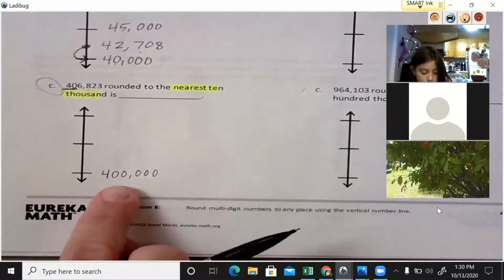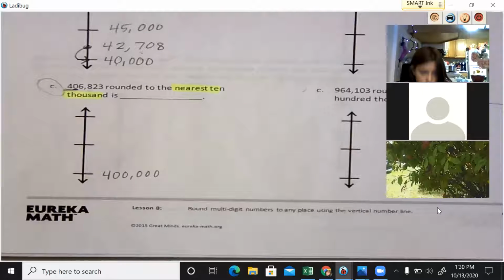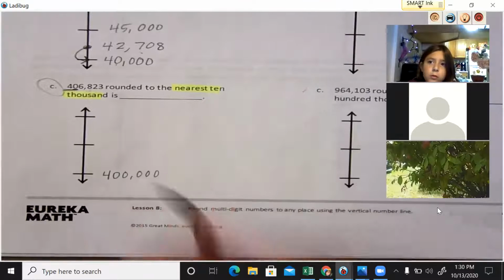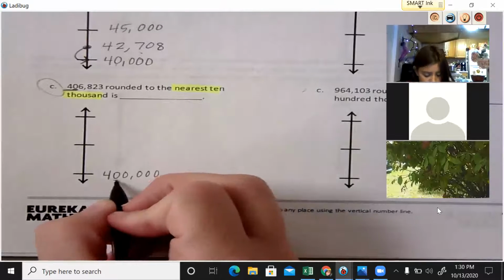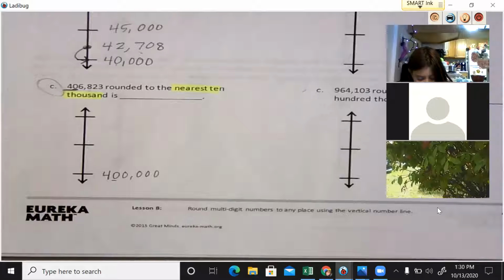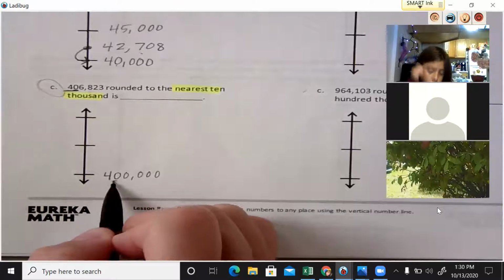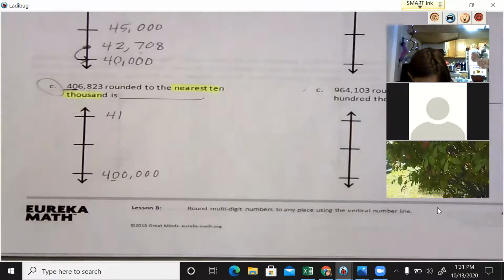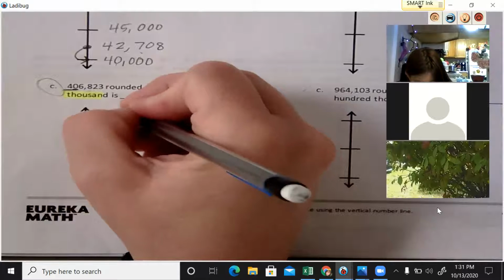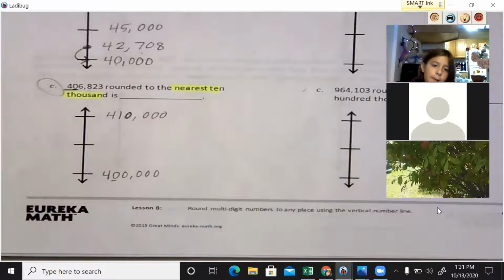And if I increase this by 10,000, what would my next number be? So just like yesterday when we were changing things, if we change the 10,000s place and we increase it by 1, what would our next number be? 450,000. That would be if I increased it by 5. Here's my 10,000s place, and I just want to increase it by 1 10,000. So my 0 would turn from a 0 to a what? A 1. Yep. So my 4 and my 1, and the rest turn to zeros. So my two easy numbers are 400,000 and 410,000.